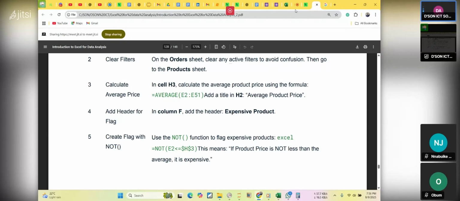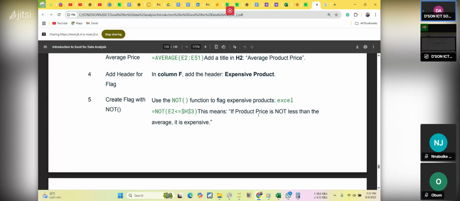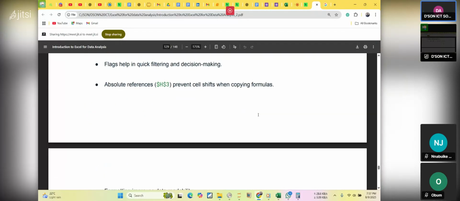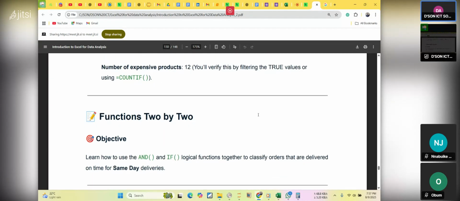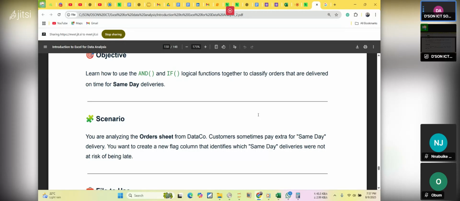Now, the next exercise here is functions 2 by 2. I want to read the overview on the notes. In function 2 by 2, we want to see how to use the AND logical function together with the IF function to classify orders that are delivered on time for same day deliveries.